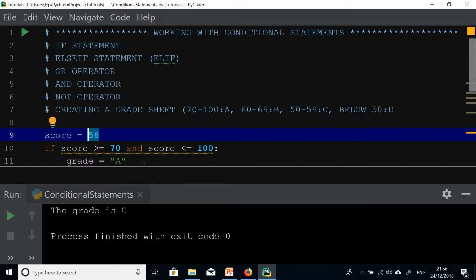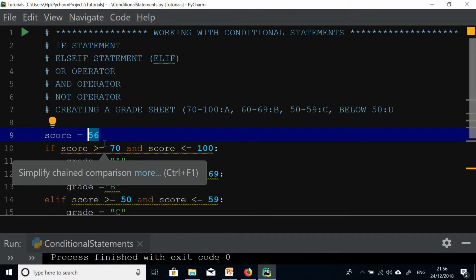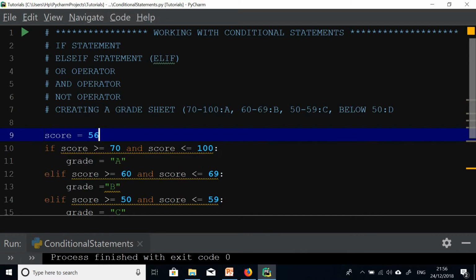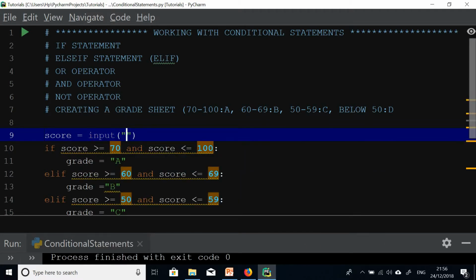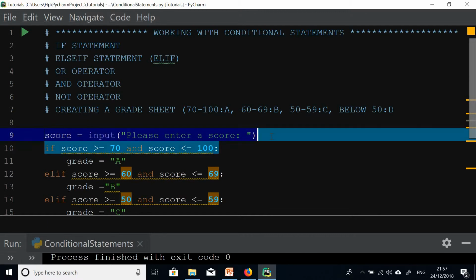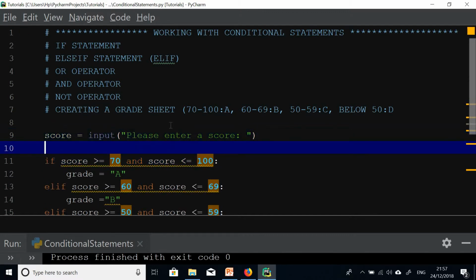So let me rewrite this program, let me make some changes so that it will ask the user to enter a score from the input. So score is equal to, I want the user to enter a score, so I say input and I say please enter a score. Right? So when the user enters a score, that score is a string, it is not an integer.